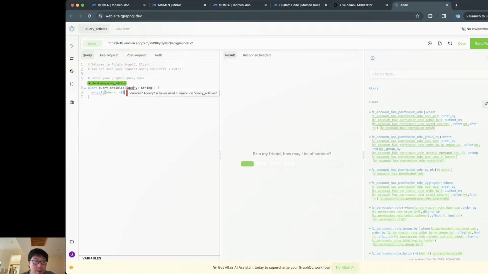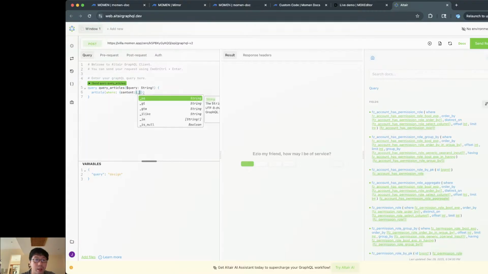Okay, we have a query, and then we have a thing called query. We just say design or something. Okay. So where content I like query and sort order by.